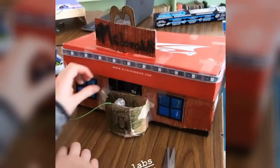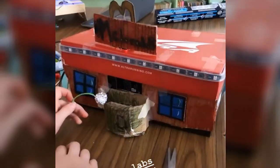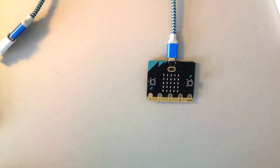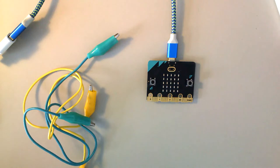We have a maker challenge for you. Design a carnival game and incorporate lights, sound, and scorekeeping using a Microbit. In addition to all the cardboard or other materials you'll be using, for this project, you'll need a Microbit and a USB cable, alligator clip wires, and if you have one, an LED light strip.